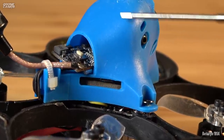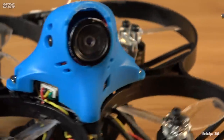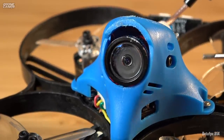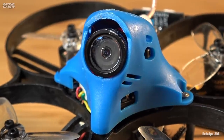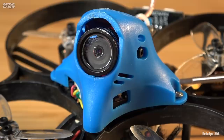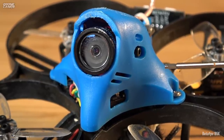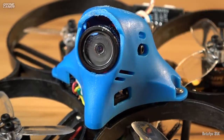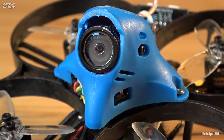Now, also underneath this hard shell exterior, what's really cool is that they're running Omnibus F4 SD target firmware on here. One of my favorite firmwares is the Omnibus F4. So it's a really smooth and stable flight controller. I'm going to show you my PIDs in this video. We're going to go through Betaflight and we're going to walk you through my settings. If you want to use this video to kind of go through and set up your 85X, you can do that. So I'm going to try to give you guys all the value in this video I can.